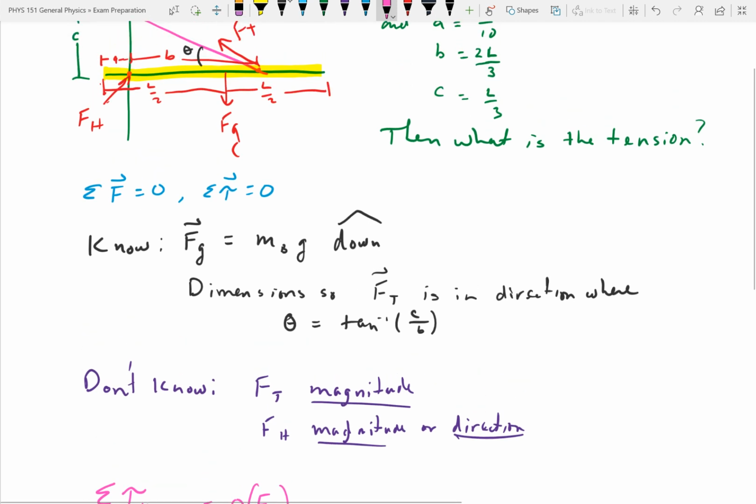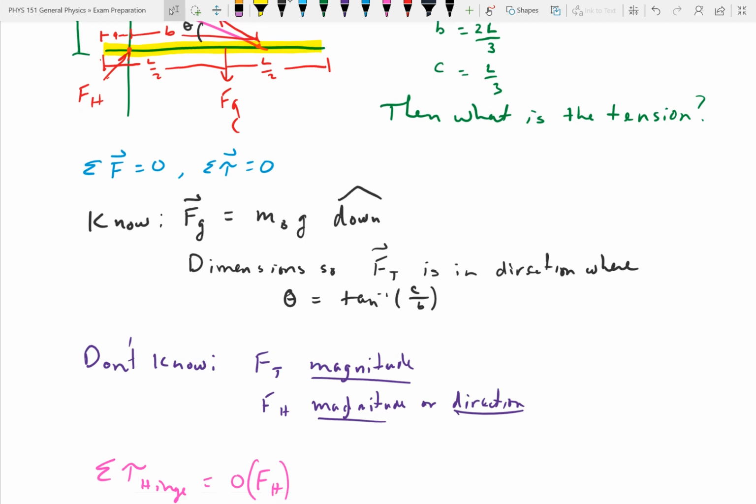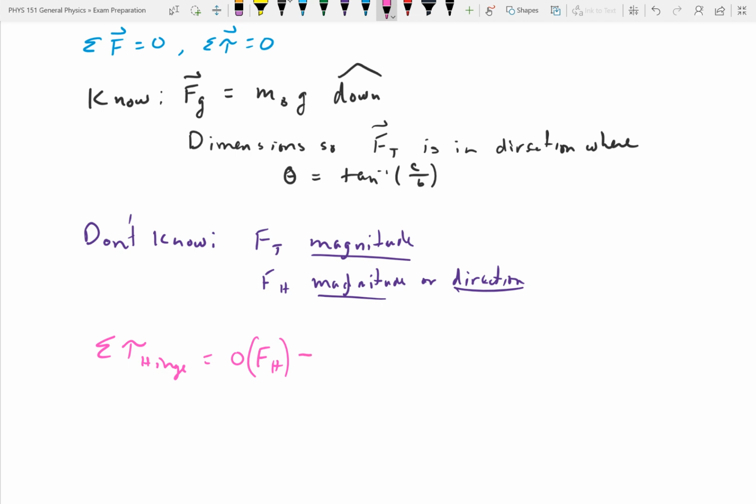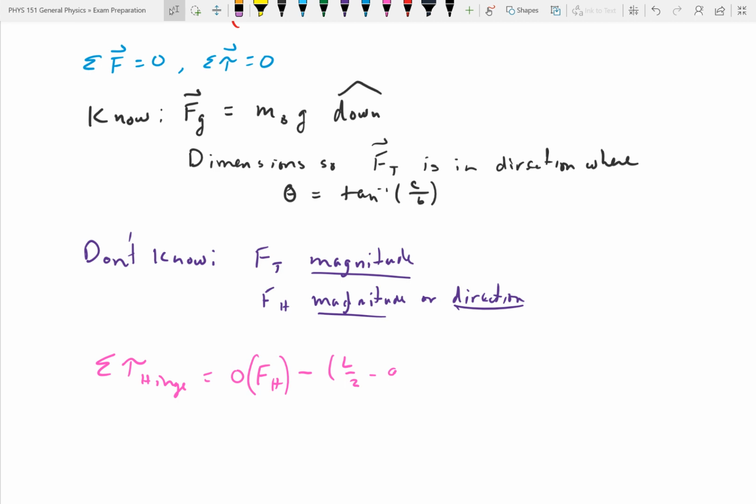And then for the force of gravity, is that going to make a positive or negative torque about the hinge? Negative. It's going to be negative because R cross F, like we had on 2 tests ago. The R is going to your right, the F is going down. So index finger, the right hand to the right, orient your hands, your middle finger can point down, your thumb points into the screen. That's negative. So minus, now that distance is going to be L over 2 minus A. And A I gave was L over 10. So L over 2 minus L over 10.